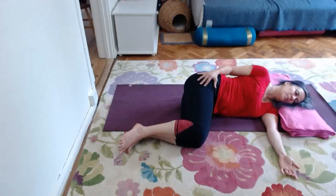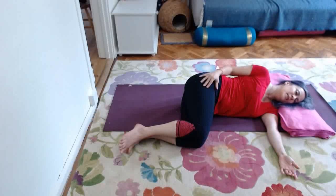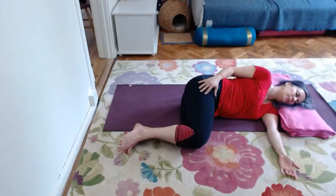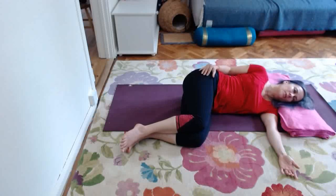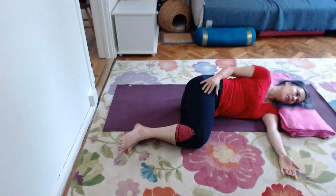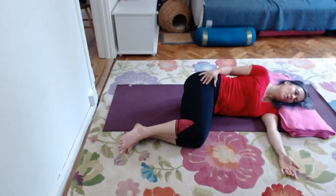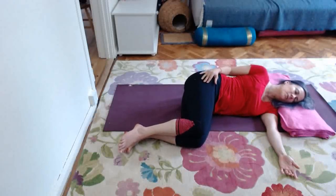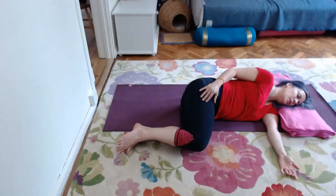Comfort is your guide. It might only be 0.5 millimeter, and that's okay. And how much can you slide backwards comfortably? So you don't want any tweaks, aches, pains, strains. Don't want any of that coming in. Sliding forwards and sliding back, and just contemplate for yourself what muscles are working here to create this movement. And can you really relax the thighs and the legs and the knee and the lower leg? They're just very, very passive. Sliding forwards and sliding back.